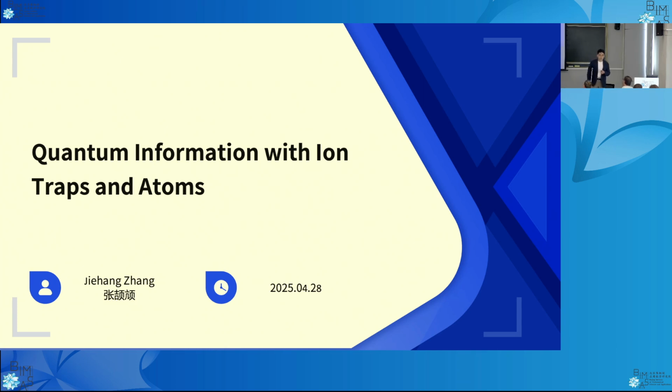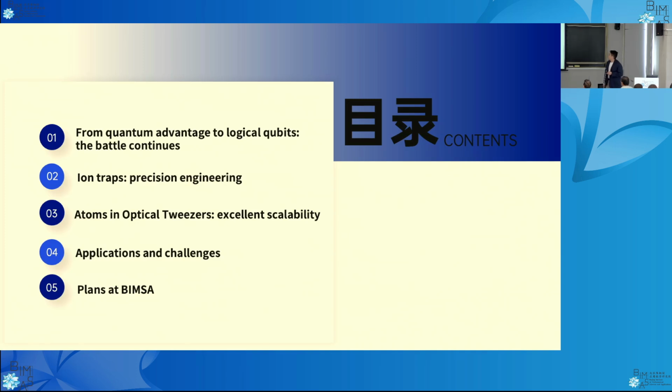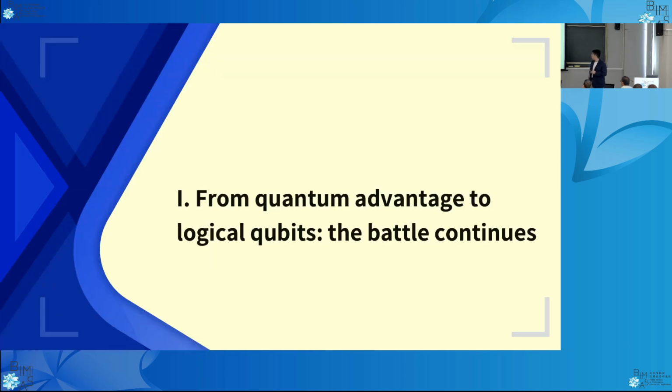So instead of a detailed explanation of my research, I'll try to give an introduction of essentially my field and hope you don't get too bored. Anyway, this is the brief outline, and let's look at the first part. I call it From Quantum Advantage to Logical Qubits, the battle continues.